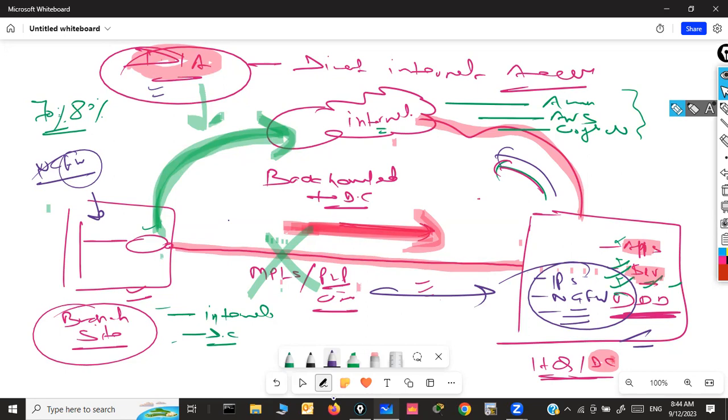So it's one of the big challenges now in direct internet access. What will happen to the security? Either the vEdge device would have built-in security, and some of the vEdge devices do have a built-in security module, but it's still not capable. You cannot use it at large size. In fact, very limited throughput and all that.